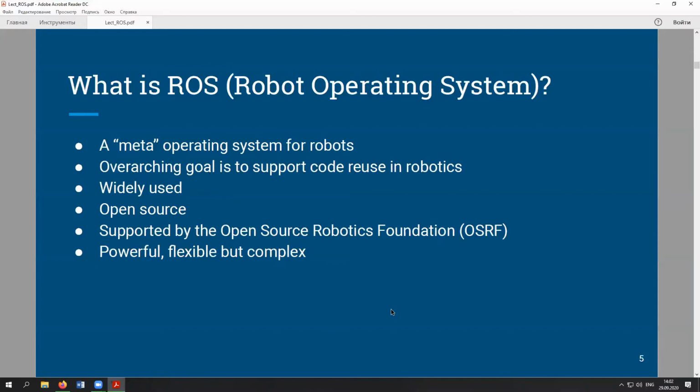The most useful part of this system is that it is open source. Everybody can download it. Everybody can upload some packages for the system. That's why it grows. Unfortunately, it is a little bit complex.